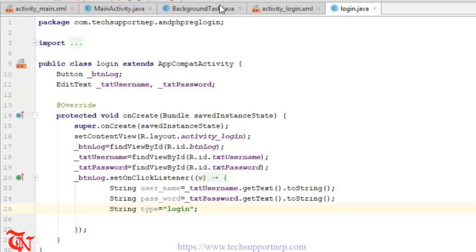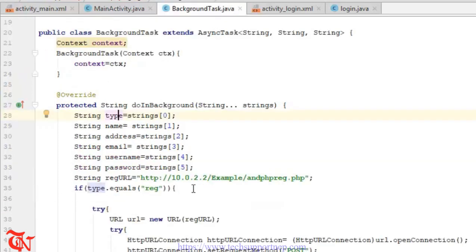Now go to background tags.java class and we need to change the code of doInBackground method a little bit. While we are writing the code for register only, we can store the user entered value in some variable anywhere inside the doInBackground method, because we have created only one object of background tags class and pass the corresponding value through parameter. But while we are doing both register and login, we have to create another object of background tags class and pass the value through the parameter.